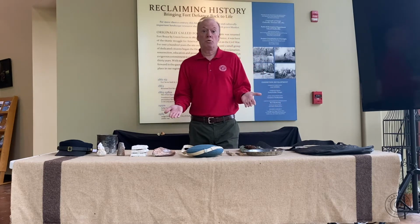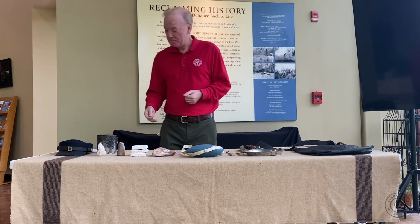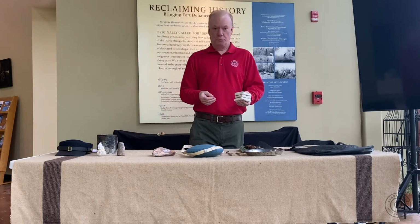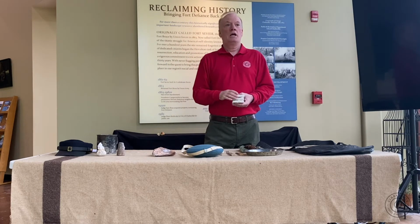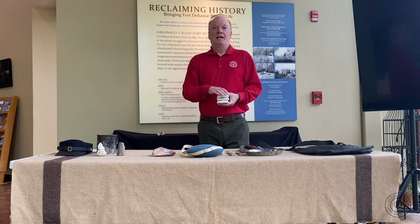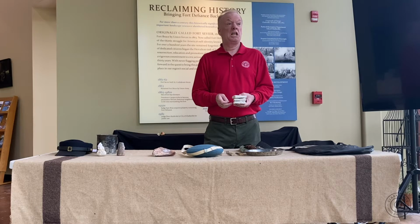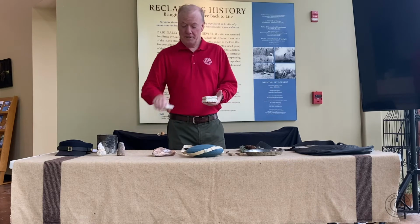Now, what did the soldiers have to work with? Not a lot, but it's amazing what they did with what they had. I want to start with Army bread. That's what it was officially called. And it came in wooden crates. You probably have heard the term hardtack before. That's usually what it's come to be referred to as later. The soldiers had different terms for them. They called them teeth dollars, worm castles, and a bunch of other names that weren't very complimentary of it.